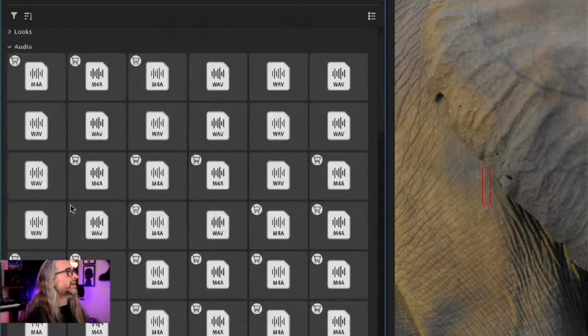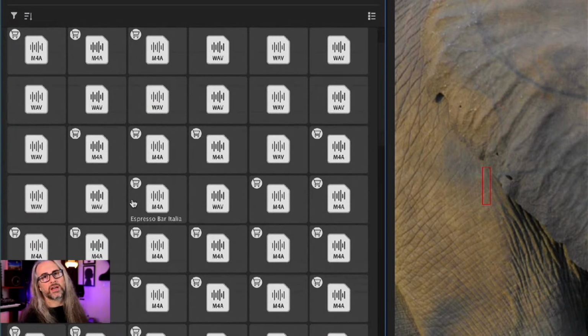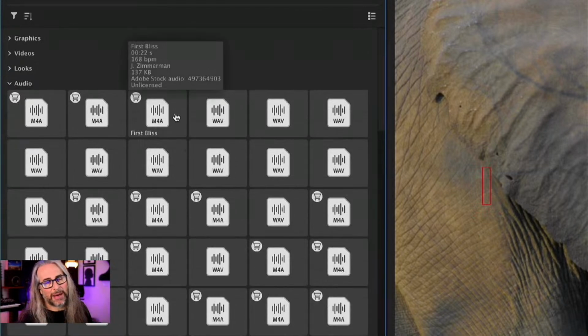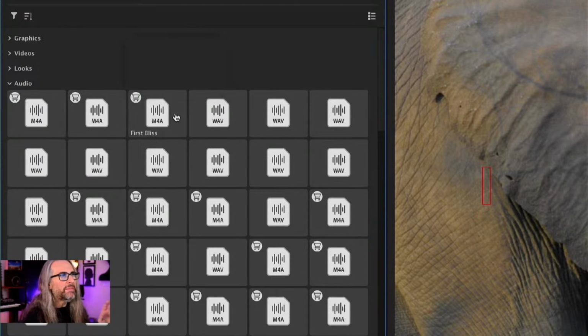Audio files. Now again, this is going to be a combination of files licensed from Adobe Stock as well as your own audio files. And you can do this using the Adobe Capture CC app, which I've showcased here a bunch of times. It is, without a doubt, maybe as of late second to Lightroom Mobile, because I have been using that a lot, especially with some of the new masking stuff. It's just awesome. But Capture CC is so great for capturing vectors in the field, finding fonts, recording audio files, and having them automatically sync to your library in Premiere. It has so many great modules, so it's worth looking at.